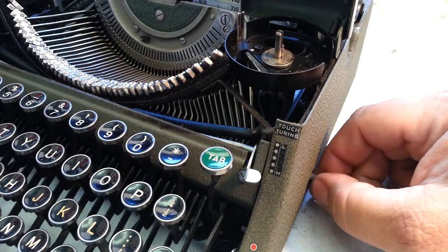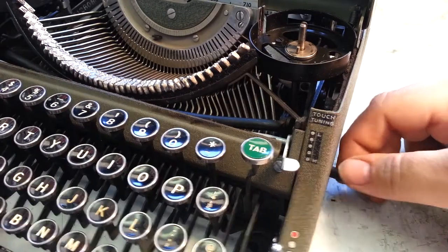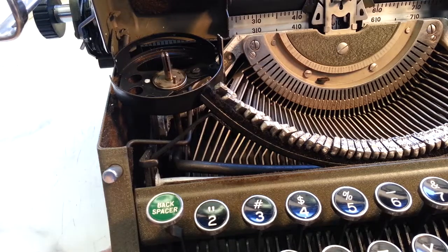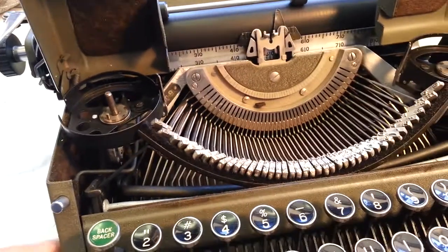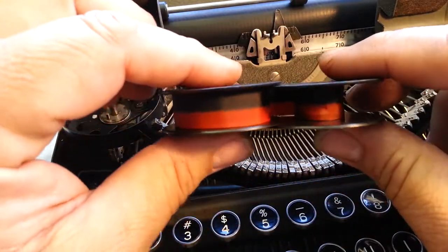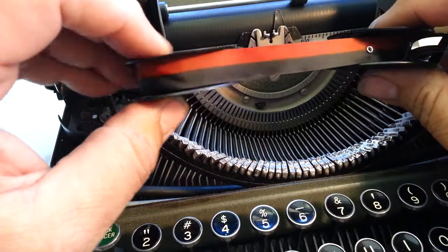So along with most typewriters, when you put the ribbons in, you have to determine which way the ribbons turn. If I knock that this way, this side will turn. And again, it turns backwards, sort of. So let's just throw the ribbon on that. That's pretty easy. Easy peasy. So if it turns that way, we want the black on the bottom.